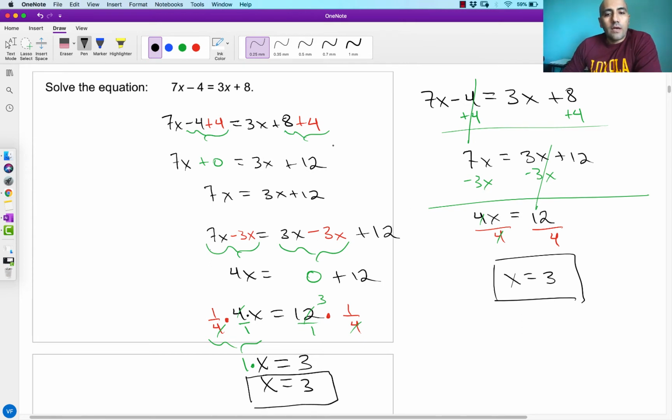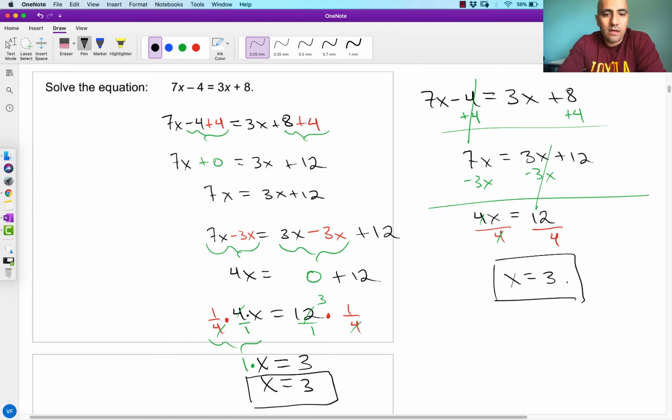So I just wanted to point out the technical reasons for why some of these steps are possible. And some people take even more shortcuts, and that's okay, but there is sort of a limit. At some point, I think some people take so many shortcuts that maybe they lose track of what they're doing and get a little confused. So it's just up to you to decide if it's really crystal clear in your head why you're doing things and how, what the rules are. And then, of course, in terms of a test or something, you have to give me enough information, enough work, to convince me that you know what you're doing, right?